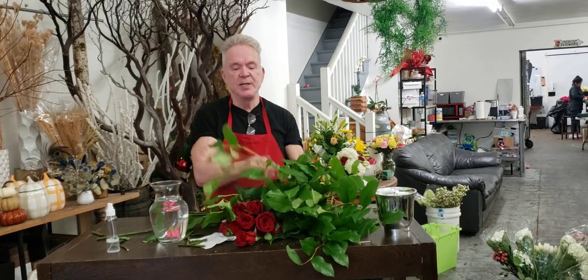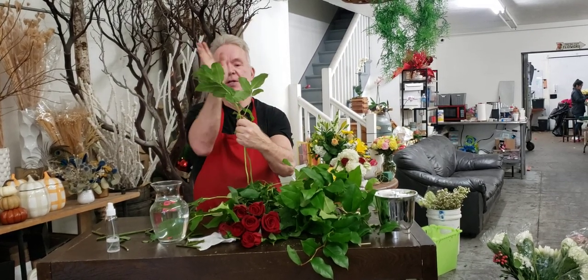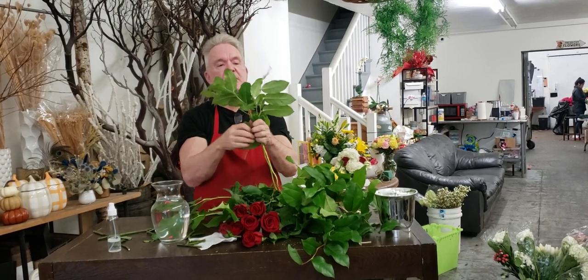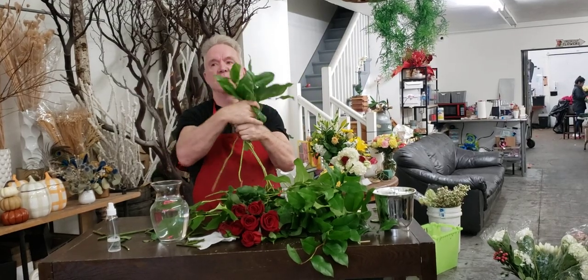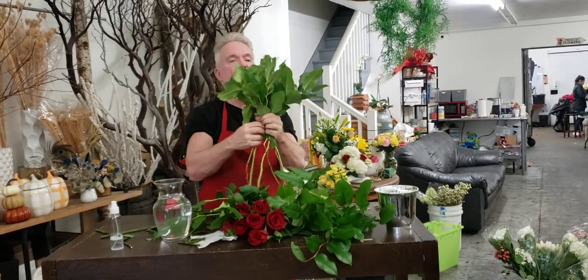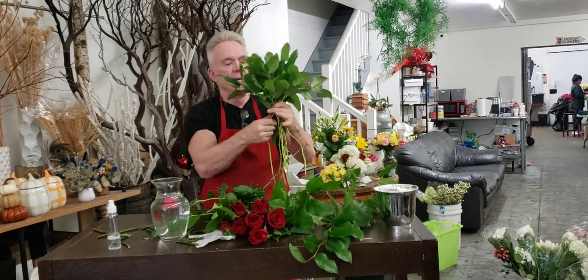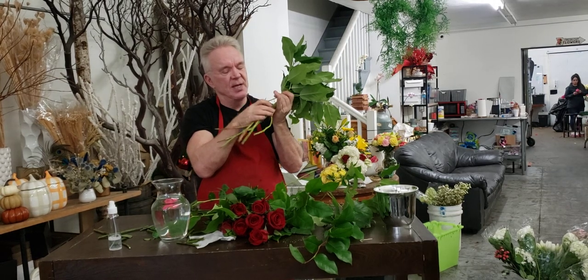So watch carefully. We did this the other day when we were doing loose-based flowers. Cross to the left, over here, turn it to the right. Cross your greens at 10 o'clock, turn it to 2 o'clock. 10 o'clock, you can use big stems. 10 o'clock to 2 o'clock, this is lemon leaf. You're getting about 10 stems in your hand. Let's see how many I've done. 1, 2, 3, 4, 5, 6, 7, 8. See how good I am?